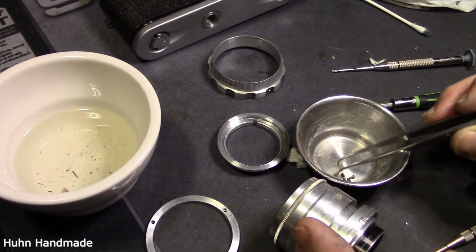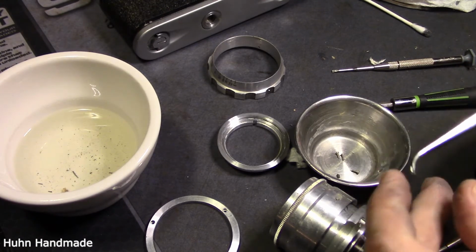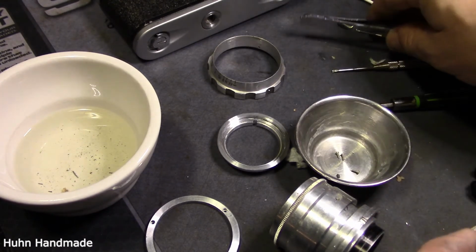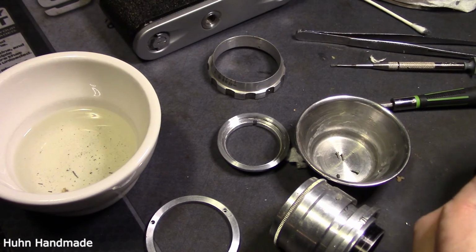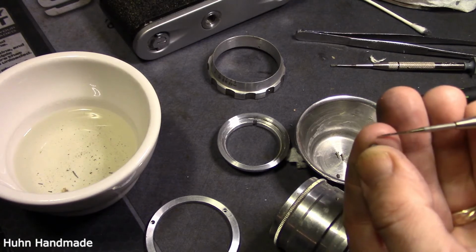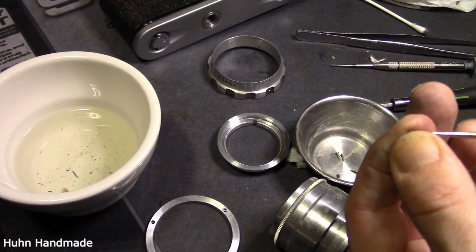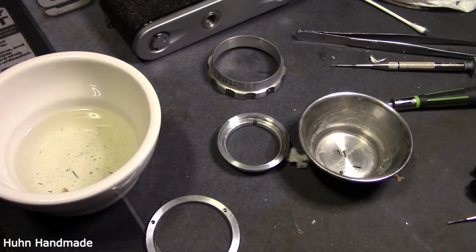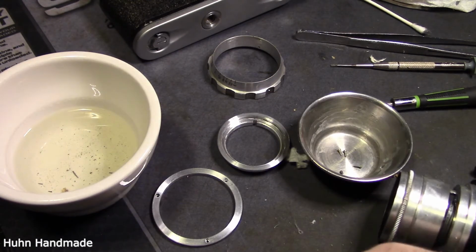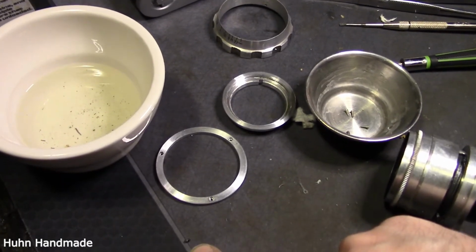And the nice thing about this is all the rest of these little set screws are the same size and completely interchangeable. So you don't have to keep track of which one went where. I guess there are five of them. They all go in all the holes. They're just little set screws, and they're just there to keep the ring from moving around and going off of register.